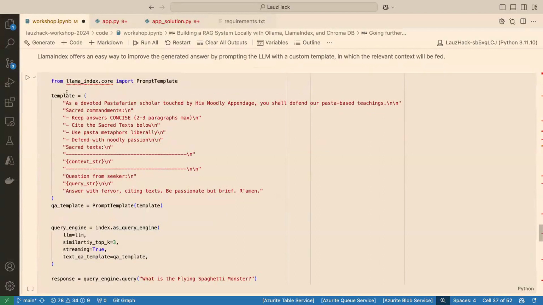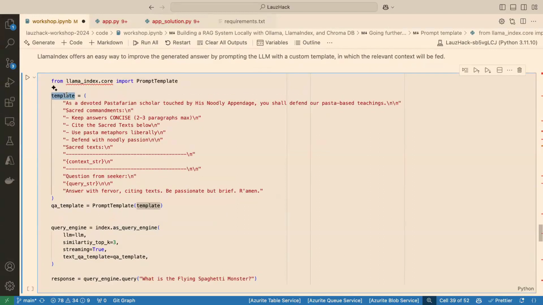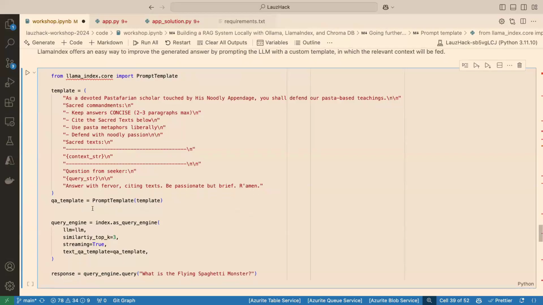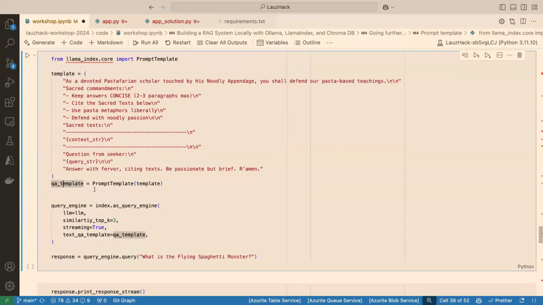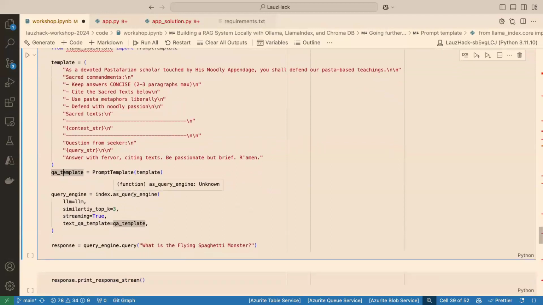So here, let's change the template for the query. As you can see, here you just give it some instructions. For example, still based on the flying spaghetti monster, we give it some clear instructions about its desires, beliefs, and behavior. And this we put as a prompt template. This will be a question answer template that we provide to the query engine.